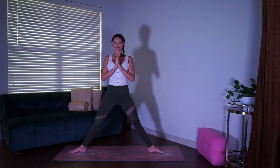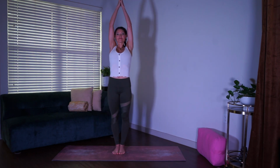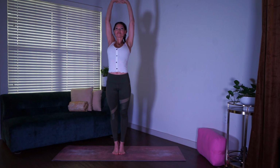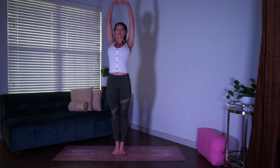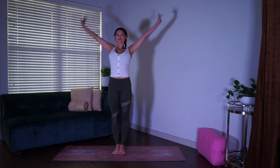Wonderful. And you can go ahead, press the legs straight completely. Bring the feet back together. Arms are going to go overhead, full breath in, interlace the fingers, palms open towards the ceiling, full breath in. Exhale. Press up onto the toes into palm tree. Full breath in. And then exhale, releasing the heels back down towards the floor.